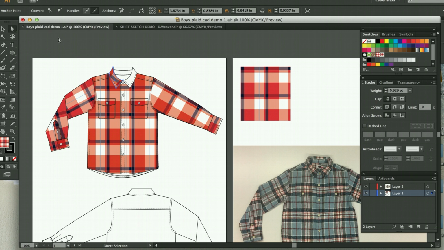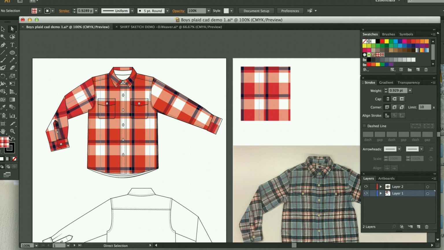I'll do the same with this side, rotate it so that the grain line is going where I want it, and just move it down. Now on the back neck, you can see that the grain line is following the vertical direction of the body, so I can go ahead and just click on that. And I'm going to move it to where it doesn't look like it's so faded out, again by just using the arrow keys, holding the tilde down.